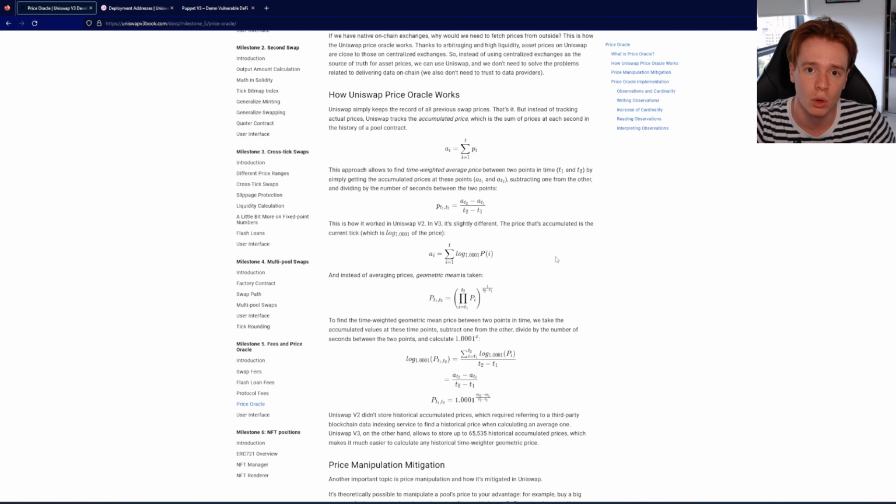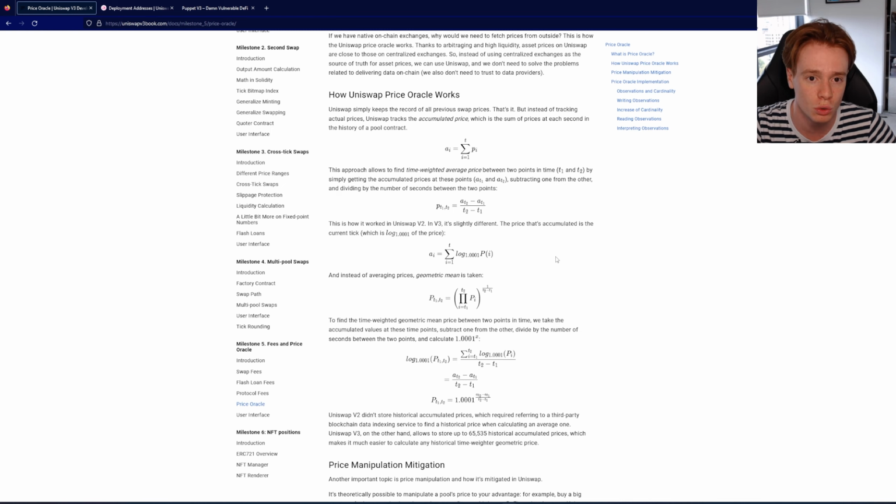So what happens is when we take that observation and we perform a new swap, we take a new observation, depending on how long it's been since the previous observation, we then multiply that by that tick price, which then weighs the price heavier towards that previous tick price because it's been there for a bit of a longer period. So then when the next swap occurs, a new observation is created. And then that observation, compared to the previous one, again with the previous tick price, is calculated. And so over time, we get this new tick cumulative.